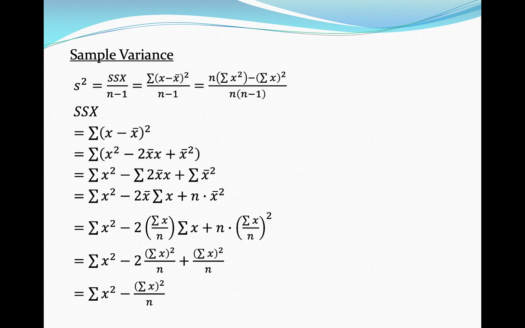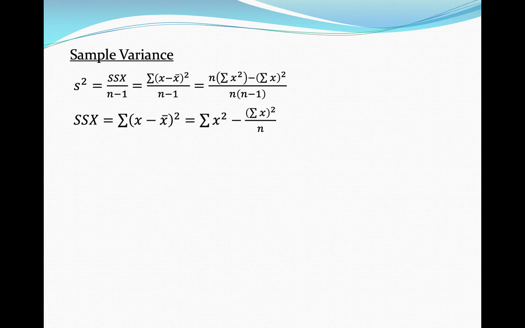So for the sum of squared x, you can of course write it as we originally wrote it, the sum of x minus x bar quantity squared. But we also now should know that that is mathematically equivalent to the sum of x squared minus the sum of x quantity squared over n. So we're now going to manipulate the variance formula. This is just what we just proved: the sum of squared x equals the sum of x squared minus the sum of x quantity squared over n. Okay, so now let's go back to our variance formula.